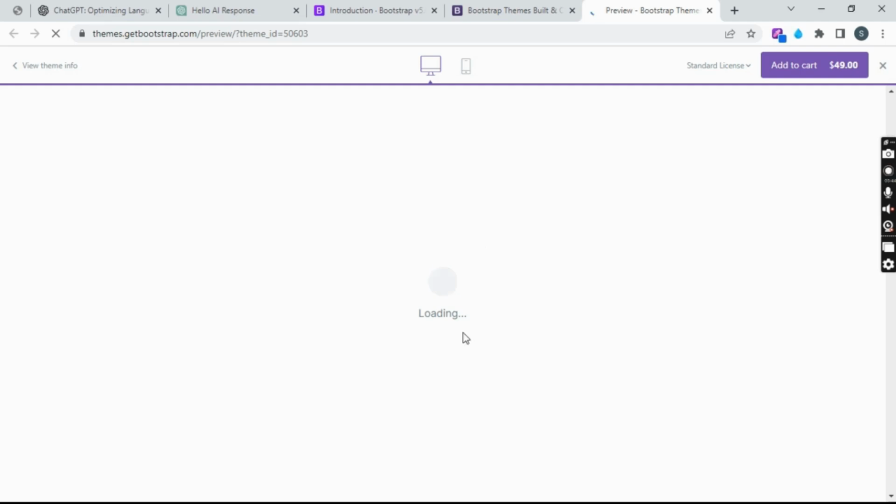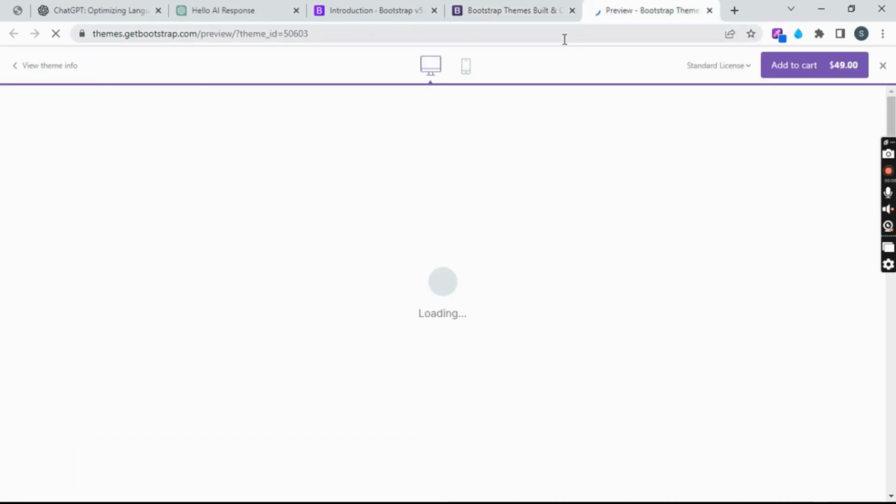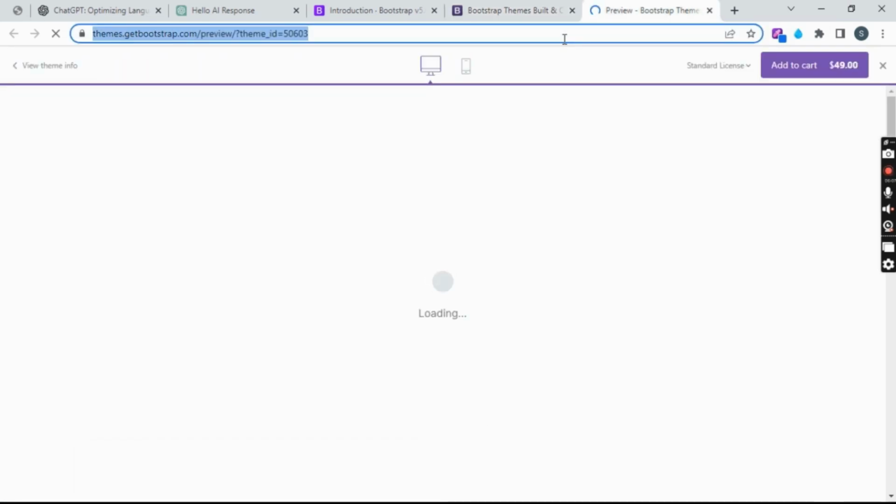Still loading. Actually, we don't need to wait for this loading. We can see here that it looks like this, and we require only the link from here. Copy it.